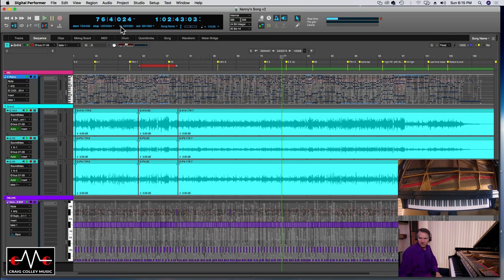Come over here and click on the punch in point. Now you don't see the red line continuing on because I haven't hit an out point yet. The out point was over here prior, so you don't see anything until you set the out point. And now I'm going to play this a little bit and find the out point. Go to that point because there were a couple things in there I didn't like. So now I hit the out point and now you see the red line appear. Back up, I'm going to save and we're going to punch in.